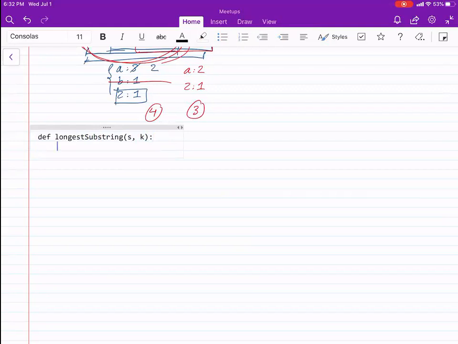If you remember from the last session, we said we need window start, but window end will be handled in the for loop. And what is our objective, the result? The result is maximum length. We want to reach a maximum length, so the initial value should be 0. But when we want to reach the minimum, the initial value should be infinity, because we want to update it over several iterations.